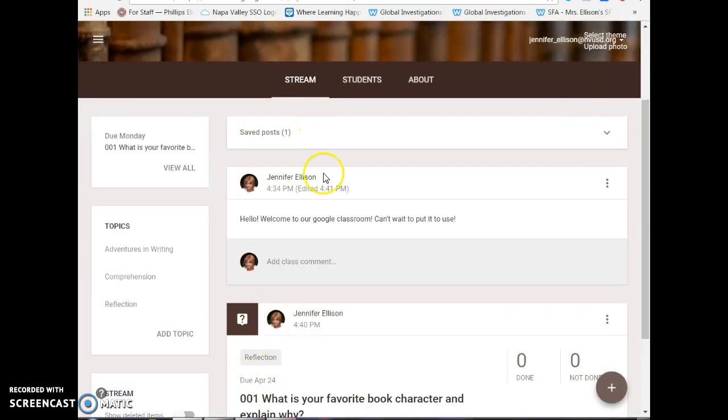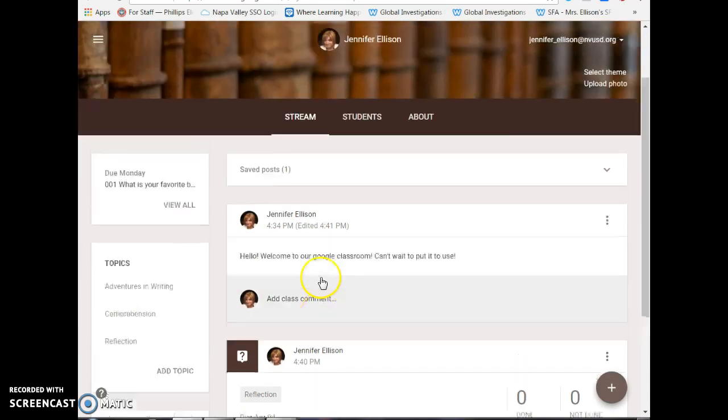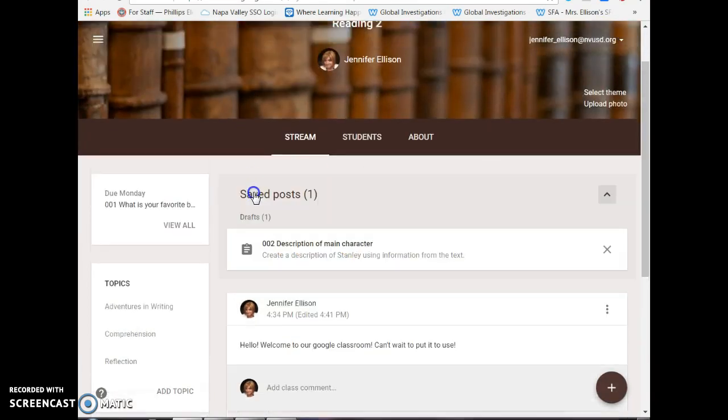As soon as you do that, that next assignment will be at the top of the feed. Notice this one right here says it's a saved post because I worked on that, but I didn't actually post it. So it's in gray, it's a draft, and I still have access to it. If you start to work on something and decide, forget this, I'm going to go have a sandwich or a cup of coffee, that's my thing, you don't lose it, it's still there, which is always the beauty of Google Drive and Google Docs. When a student is working on an assignment, they don't have to hit save or any of those things. They hit turn it in, and it's saved, it exists, and they haven't lost anything. So that's how you create an assignment where you're attaching a doc.